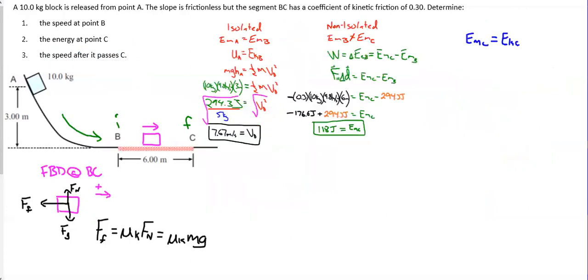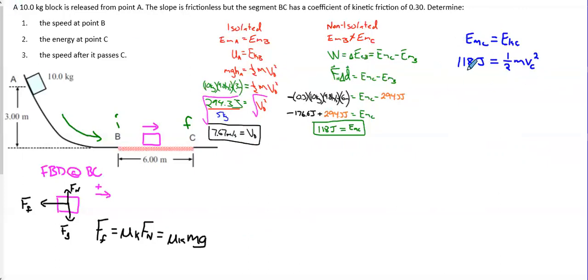So if I move everything, make it smaller so I have more room, I know that my mechanical energy at point C is going to be equal to my kinetic energy at point C. All right, so that's a K, apparently. That's what I have left. So I'm not trying to figure out a part D or a part E or whatnot. Just I now have a block. It's going to be sliding in that direction indefinitely as far as we're concerned. So all I have to do at this point is figure out how fast it's going.